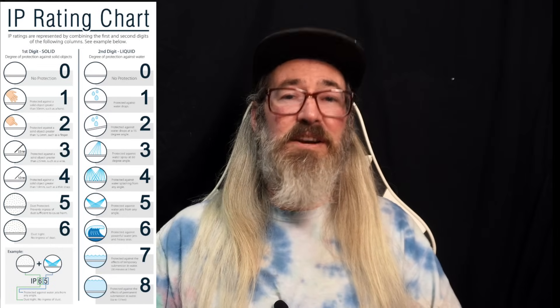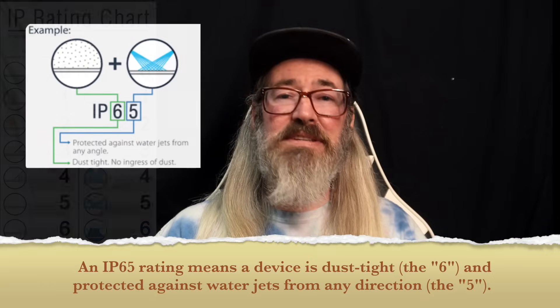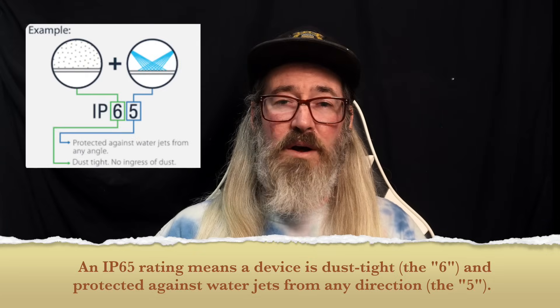Second, and this is non-negotiable: they have to be waterproof. Your tent is a humid place — you're watering, there's condensation, and the last thing you want is an electrical fire. Look for lights with at least an IP65 rating, which means they're sealed up tight and safe from water. Don't skip this step. Third, think about the light spectrum. The simplest and safest bet is a full spectrum or broad spectrum white light — this gives the lower canopy the same kind of light spectrum that the top is getting. There are a few studies that look at different combinations including blue-red and blue-green-red, but using a full spectrum LED light bar is a more reliable choice, especially when you're starting out.